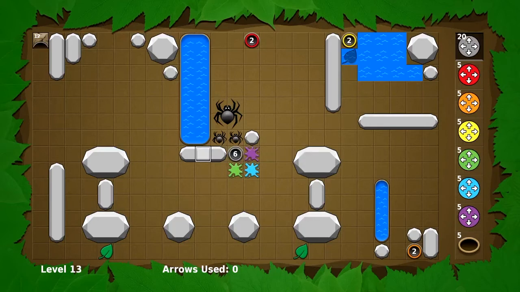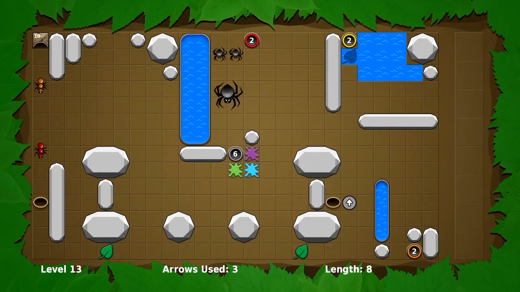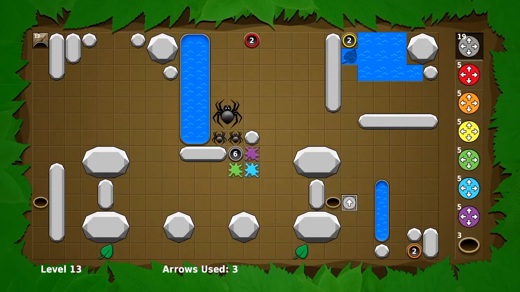So let's do an example here. I'll use a tunnel just to make it quick. So let's put a tunnel here, and have the ants go that way. So if they do that, they come all the way across, go up, and they can't get across the water.